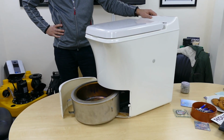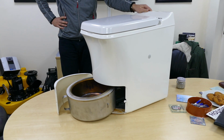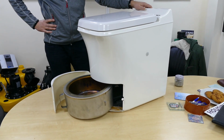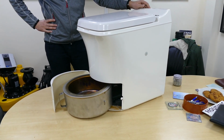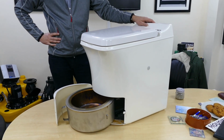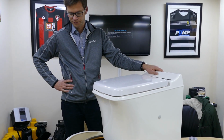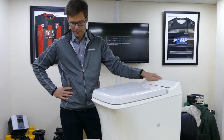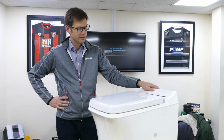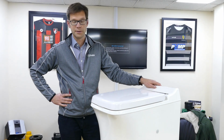So it's a self-contained system, very flexible. You can position these toilets basically everywhere you want to have them and use them in many different situations. In cabins, you can have them in caravans and motorhomes, on boats, in barracks, etc. So very flexible and very comfortable. Basically, you bring the toilet comfort you have at home out anywhere you want.